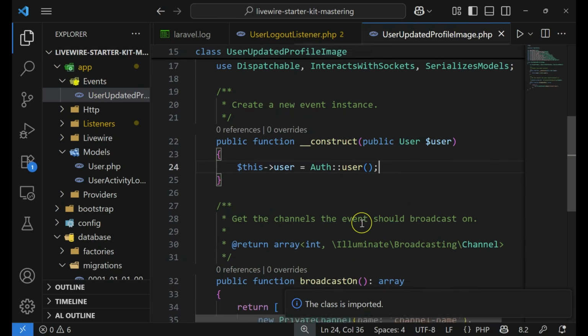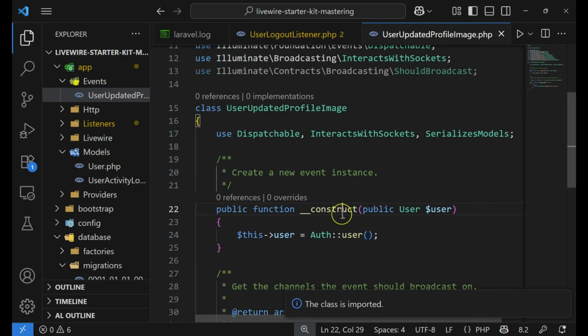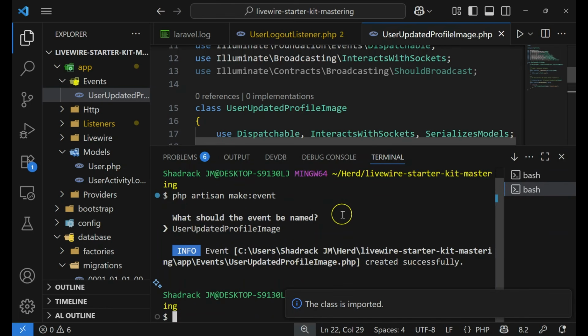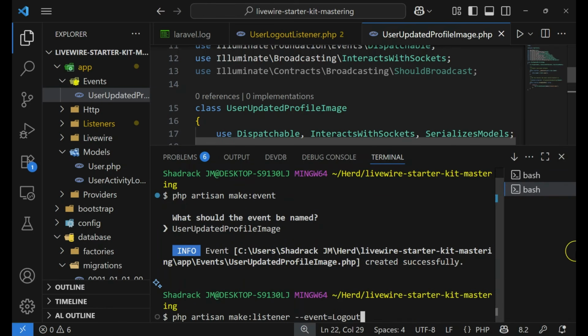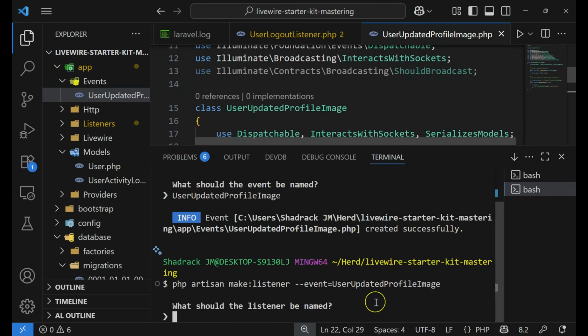Okay, so now this is how it will look, and now we need to create a new listener for that event. So here I'll just change the name of the event, and give it the name of our newly created event, which is this one. I can just copy that one, paste it here, and press enter.